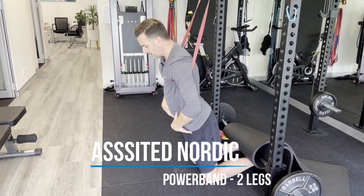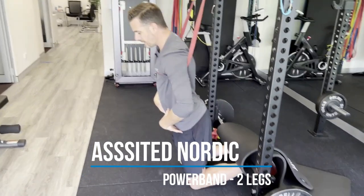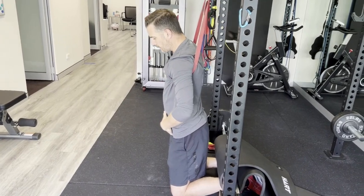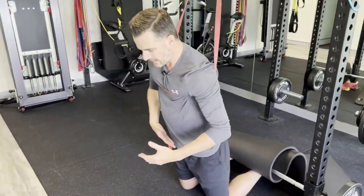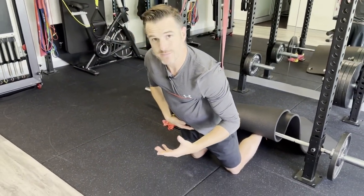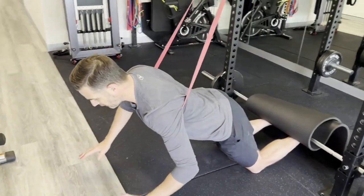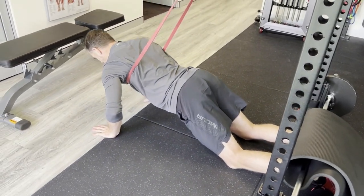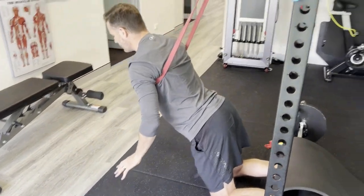I can go as far forward as I want and come back. I can work on different ranges. I don't have to worry too much about my hands at this point. As I get lower in this position, my hamstrings are getting weaker because they're lengthening. I've got more resistance on the band, and I can come down here when there's hardly anything, and then I can come back up and use my hamstrings.